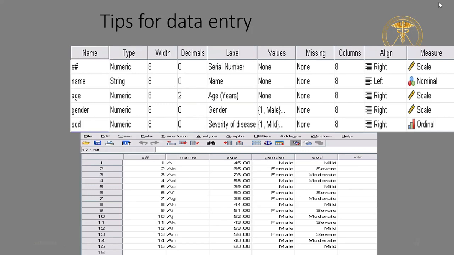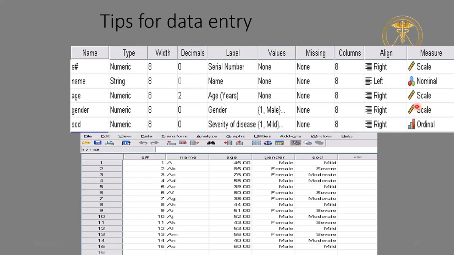Yes. Fahim Aslam, very good. Gender should not be scale. Gender is nominal. Okay, gender is nominal. Very good. Here if you see, gender is nominal.